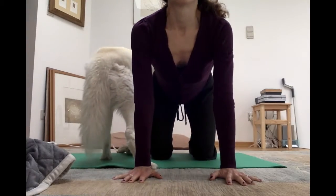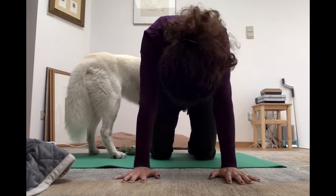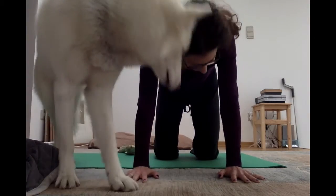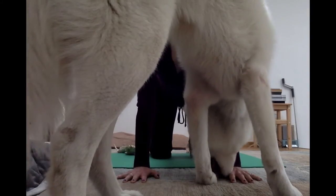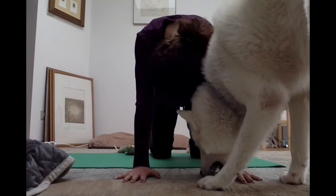And inhale, bring the heart forward. Exhale, draw the chin under and round the back. Inhale the heart forward. And exhale, round the back. This is really nice just for beginning to stretch out your core, getting that nice inner curve in the back.